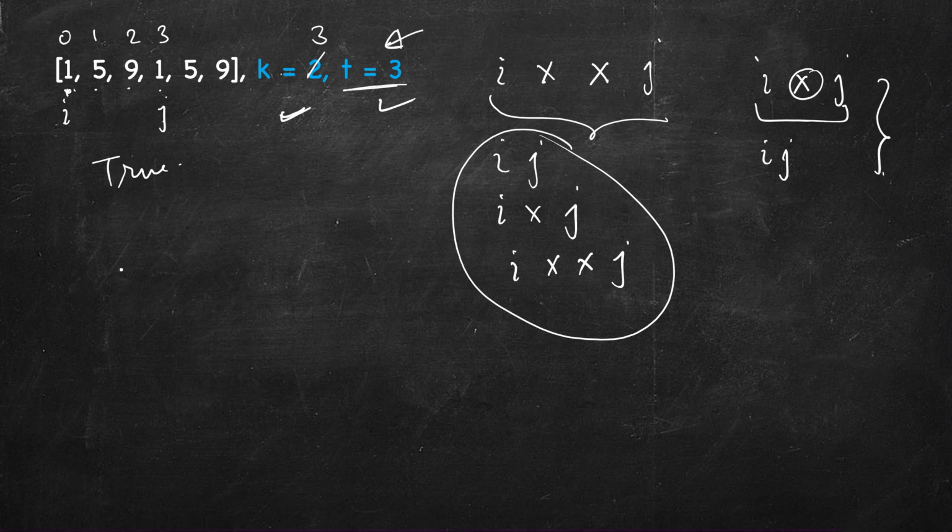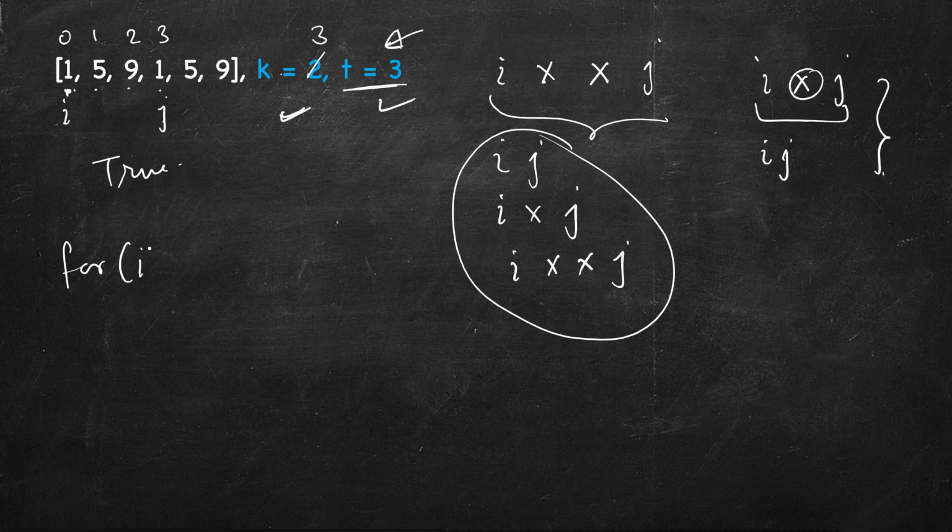So what we will do is start from the beginning. We will have one loop, i equal to 0 to n minus 1, and j will start from i plus 1. Since j must be distinct, j will not start from i but rather i plus 1. We will continue until j is less than i plus 1 plus k, and we do j plus plus. But we don't need to go all the way up to there. If we find some value in between whose difference is within the limit, then we return true immediately.